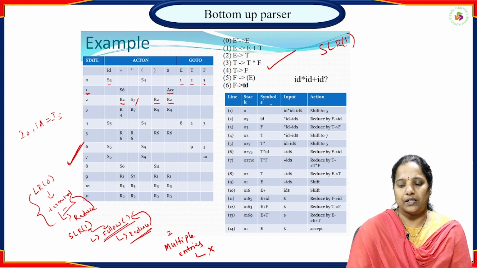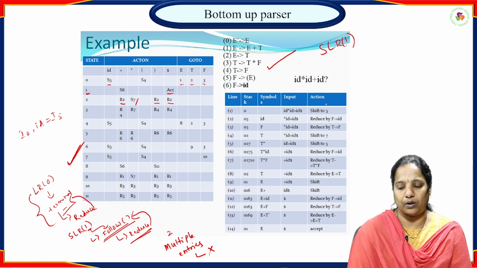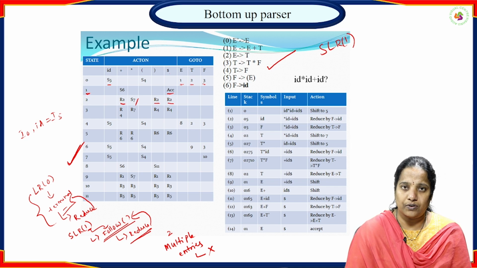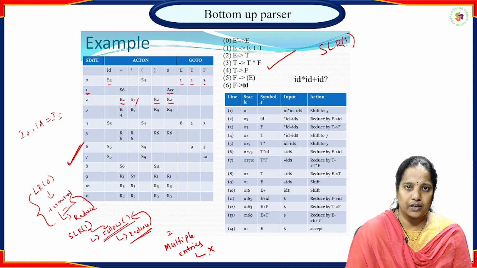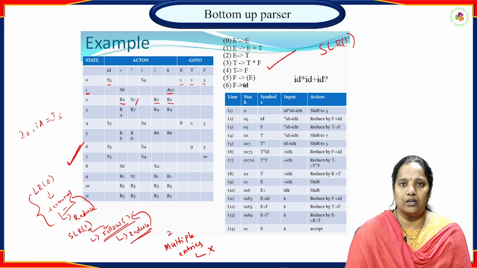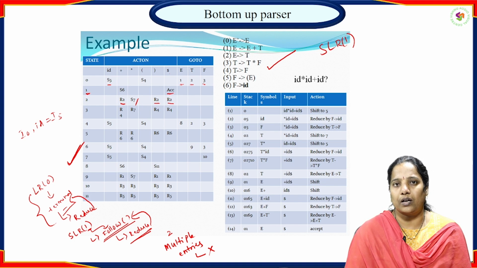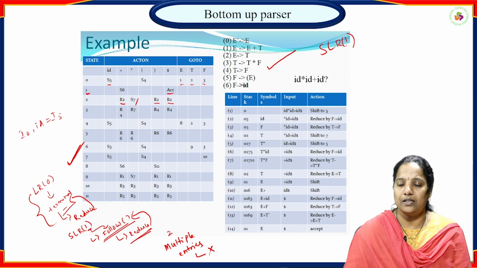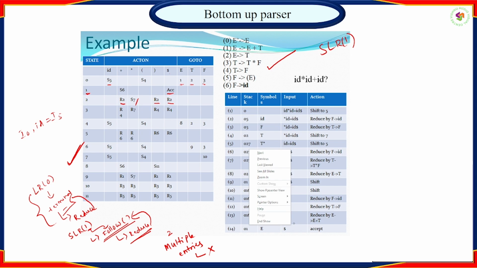Okay, stack representation, what symbol you are going to process, what is the input, what action we are going to perform. When we are coming to the action representation, when we are performing the action, either we need to shift the current input symbol onto the stack, or we need to reduce the top of the stack, or we need to raise the error, or we need to accept. These are the 4 different types of actions. That action will be entered inside the action column. Whatever input you are going to process will be represented inside the input column.